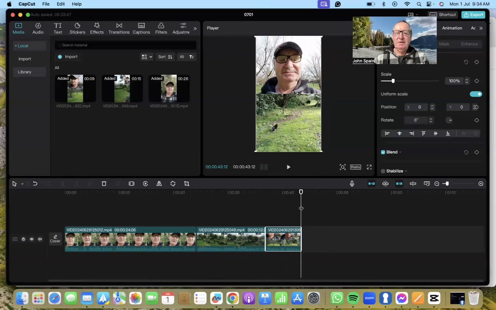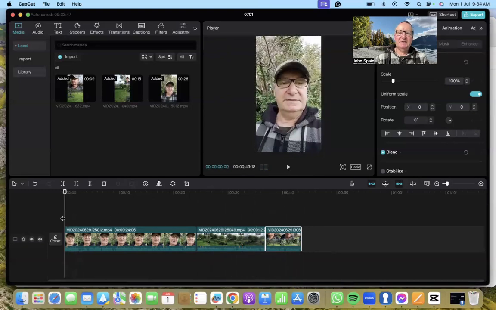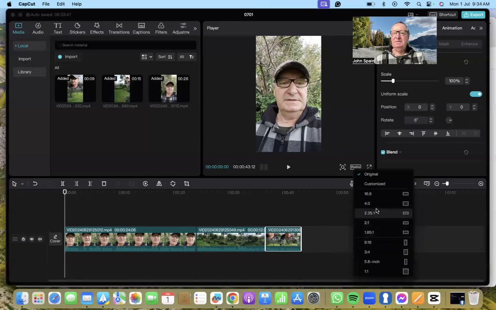Now, one thing that's vitally important to do these days, obviously, firstly, as it's a reel, notice the ratio here. There's a little ratio button here, and the ratio is 9:16. Now, if you did a video and it was 16:9, so horizontal as opposed to vertical, you could bring it in here and then just enlarge it to fit that square if you wanted to convert it from a horizontal to a vertical. But for ease of use, when you're using your phone, just hold it up vertically rather than horizontally.